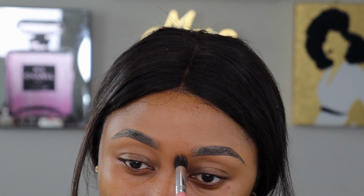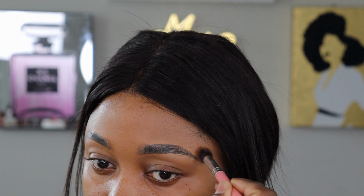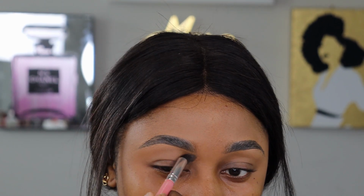Can you see how the brows are on fleek? Who would think I haven't capped my brows in like 4 months? Literally 4 months. That was the last time I capped my brows, and I do it myself. I just haven't had the time. See that?